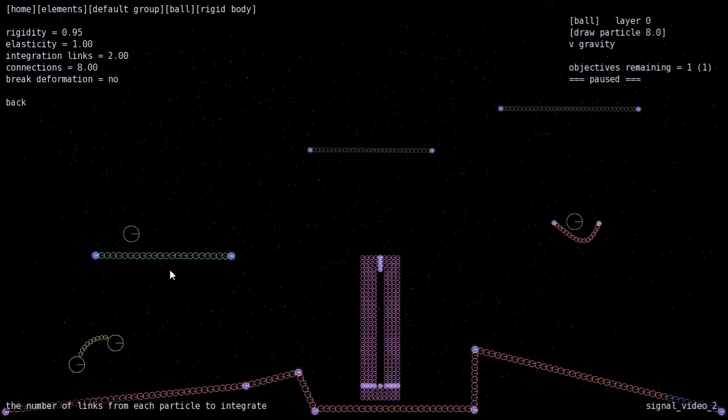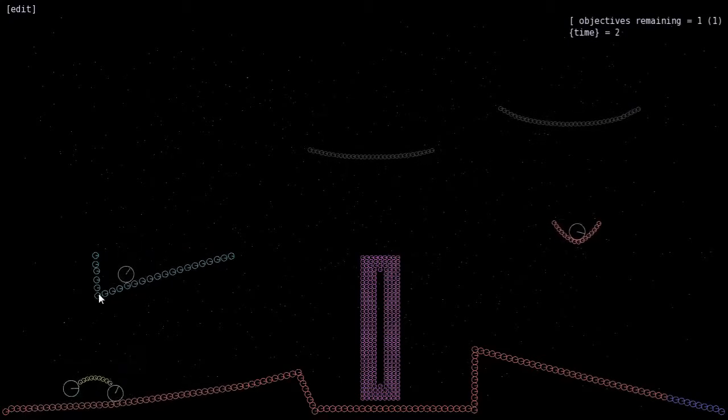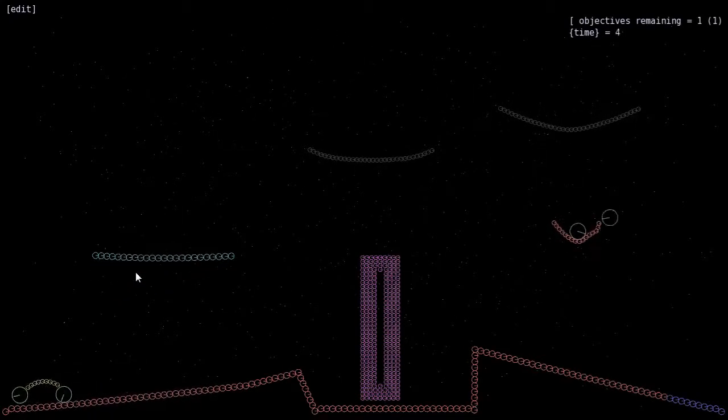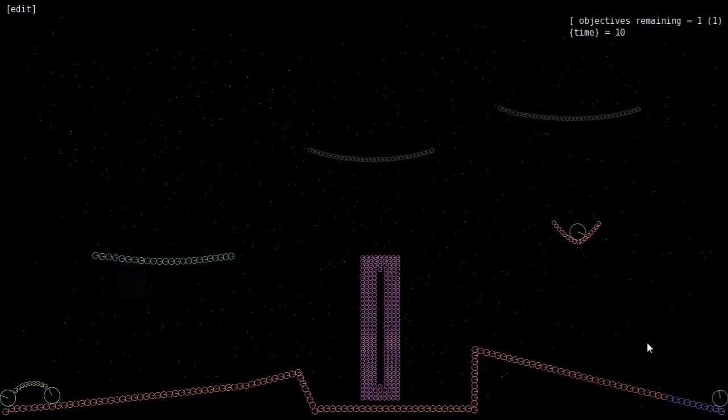Okay, something else you may have noticed. At this point in time, if I take a shot and I miss, there's nothing more I can do. The only thing I can interact with here is the slingshot. I can't get the ball. So we need to somehow get this ball to come back in position so we can have another attempt.